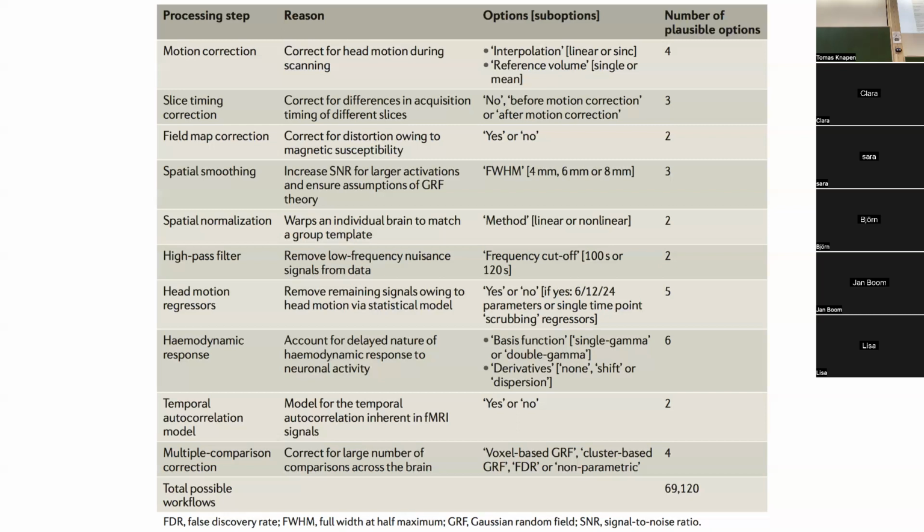So you now realize that at the level where we were saying, okay, we can do a GLM analysis, there's a whole bunch of different steps beforehand. And they all have their degrees of freedom. You can make choices, and this will have some impact on your downstream results. So if you do unwarping or you neglect to do unwarping, your B0 distortion correction, if you do it or you do not, that might have an influence on whether you might find something in frontal cortex. And so there's a lot of these intricate interrelations between the effects of different preprocessing steps.